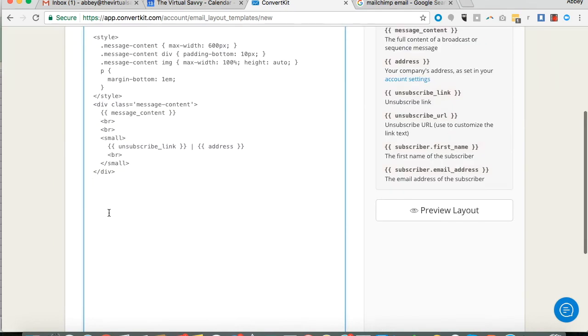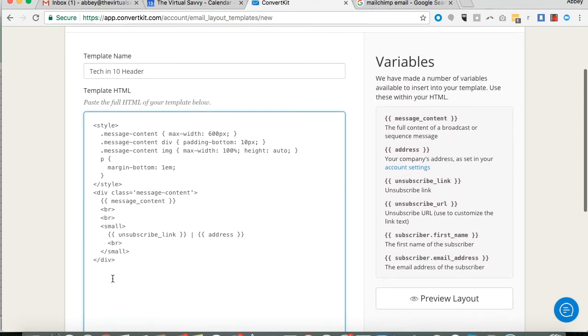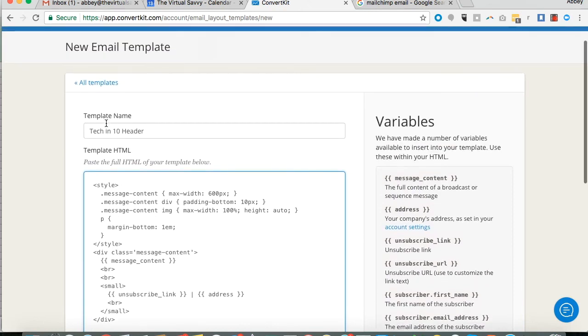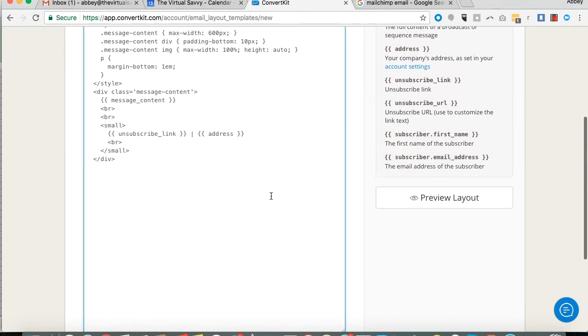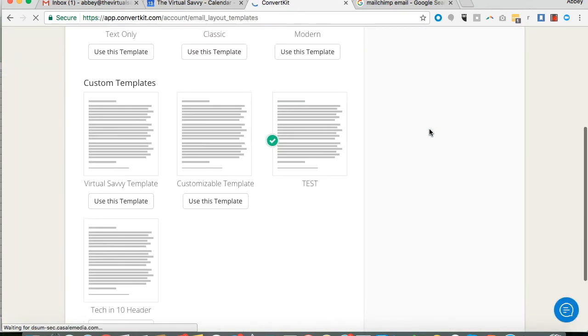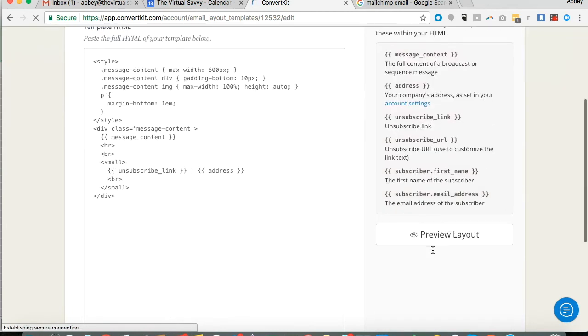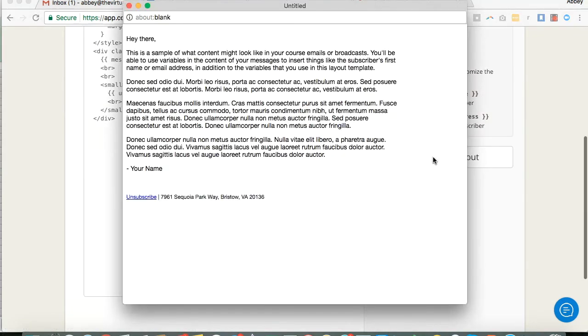So I'm going to copy this. Right now, this is going to look just exactly the same as the basic email header. I could save this, and you can see the tech in 10 header is going to look literally exactly the same. It's a sample email.